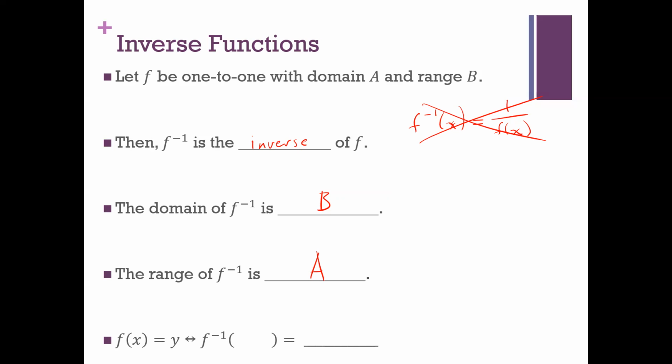I think I did this before, but let's just refresh our memories here. If I know that f of x equals y, then what's a corresponding thing I can say about the inverse? f inverse of y equals x. Which really is kind of the same thing as saying the domain and range are flipped. I just took a thing out of the domain and a thing out of the range and showed that relationship. I'm going to all but guarantee that you've seen all this stuff before, but it may have been a while. Any questions so far?